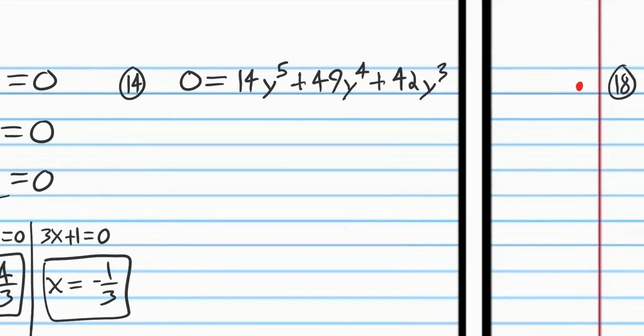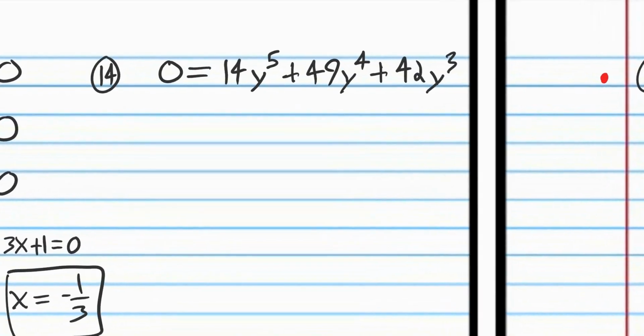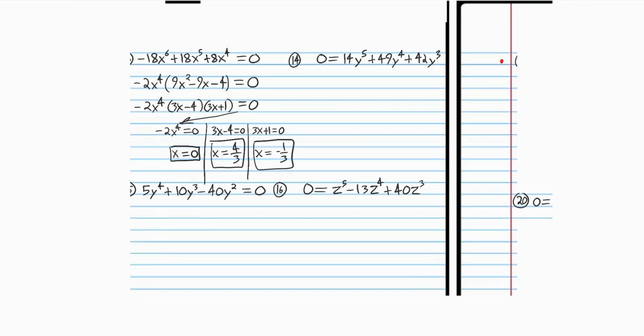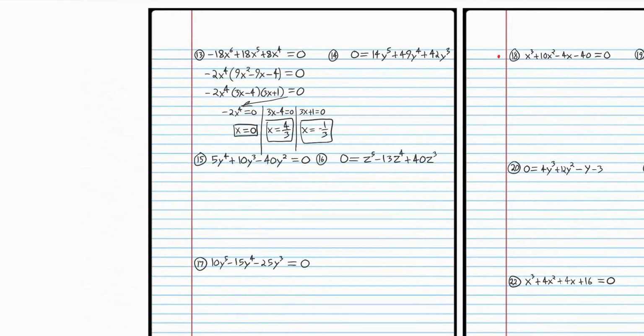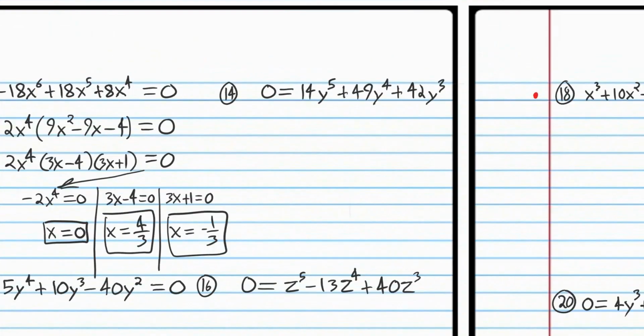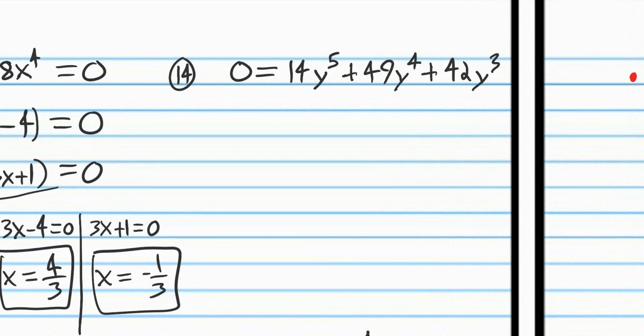All right, so we're just going to do a bunch of these problems for you to get more practice. We're going to do 1, 2, 3, 4. We're going to do 4 more of these problems, and then we're going to go on to something else. So try 14, and when you come back, we'll do it together.